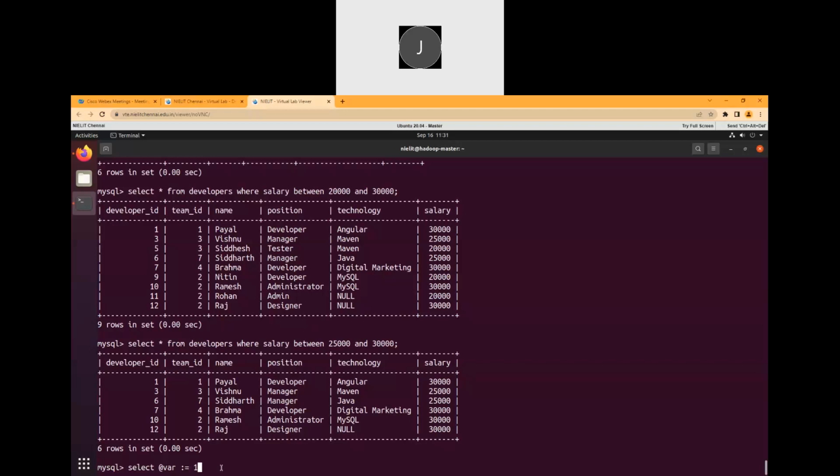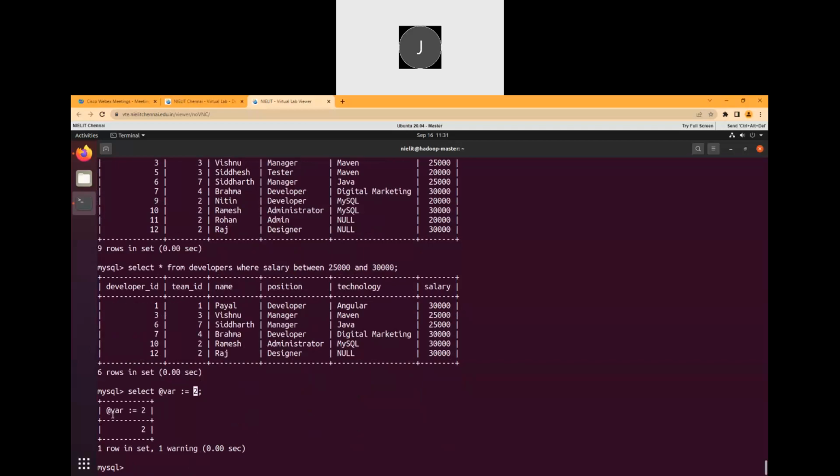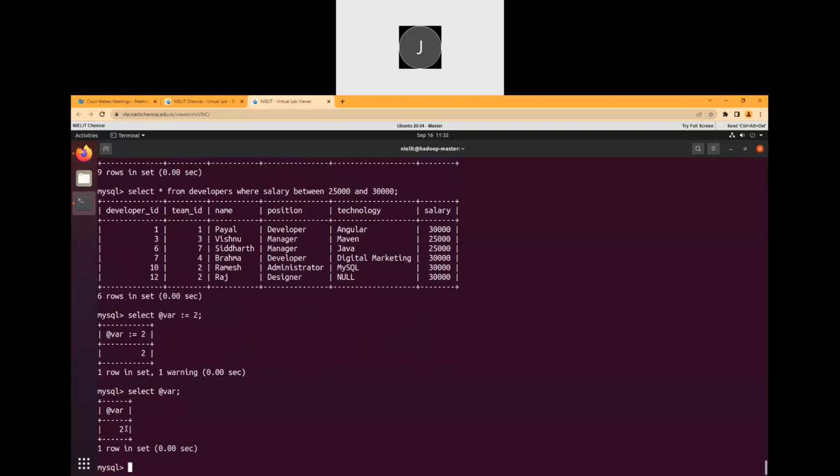So I can assign a value to a variable, like 1 or 2. The reason I keep writing select is to show you how it is listing. That's why I'm going to use select for the variable var. The variable name is var. I'm storing the value 2 in it. Enter it. It will take the value of the variable as 2. How do I check whether it has taken 2? I can just list it and select @var. It will show the value of var is 2. Why? Because I have assigned it.